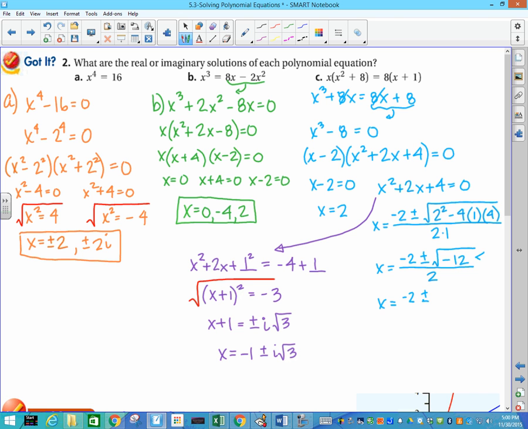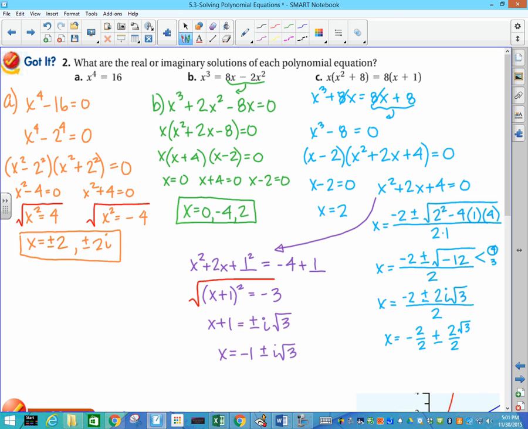12 is, if y'all remember correctly, okay, we just did this, 4 and 3. So this is 2. The negative means I have an i, square root of 3. See, I don't know why y'all think this is easier than the other one. So there's a common 2 and everything, and what I told y'all to do was to write each one. So that's negative 2 over 2 plus or minus 2 over 2.